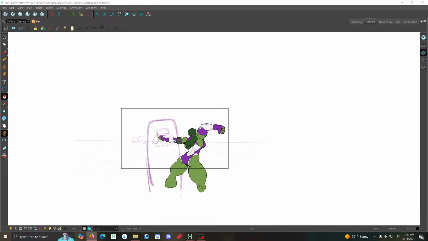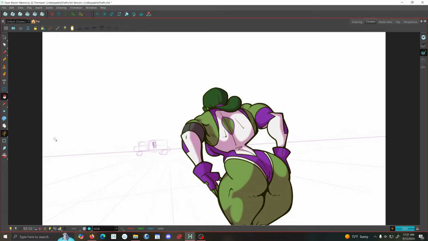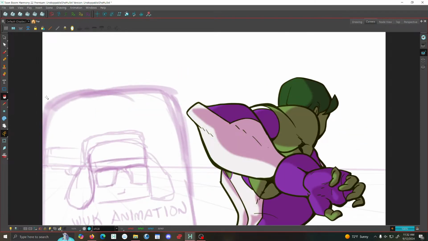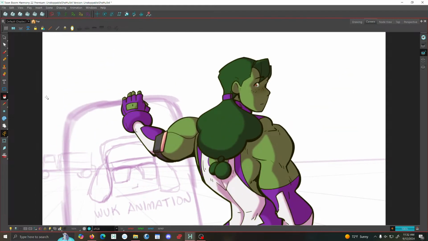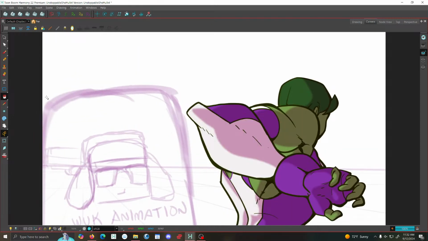I appreciate you guys hanging out. We're getting really close to the end though, so be happy about that. But here's one more look at the frames that we got so far. I'm working on this one right now, but we're working our way through all the keys, and each one is looking pretty good. So, all right, guys, I'll see you later.